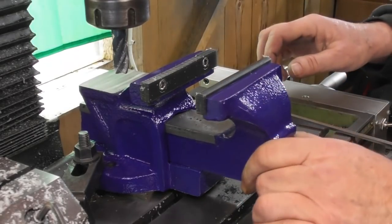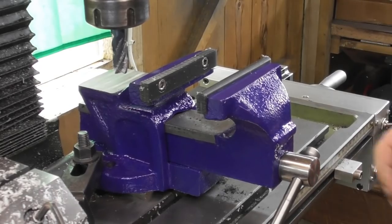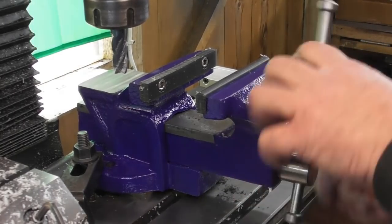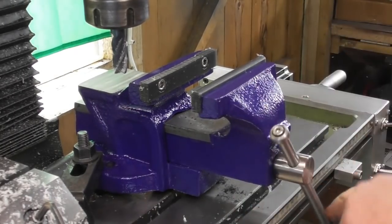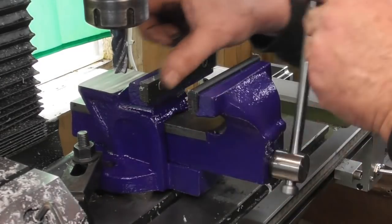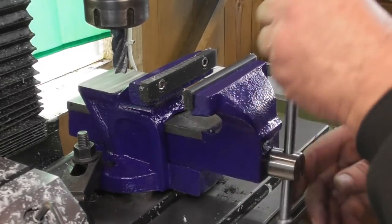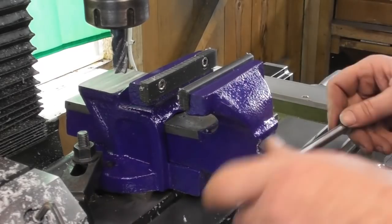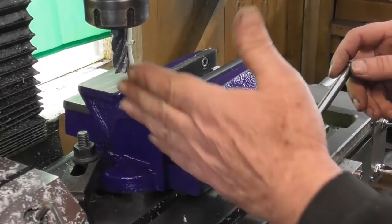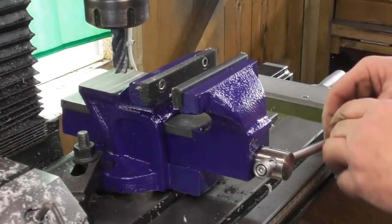Okay, and as you can see, all this slop in the vise, but that's just the way it is. So I've put the vise up on the bed of the mill. I'm just going to close the jaw so that it's all square. And I'm going to machine across the top of the two soft jaws in one go, and probably just tidy up and have a dash across the ends of them as well.